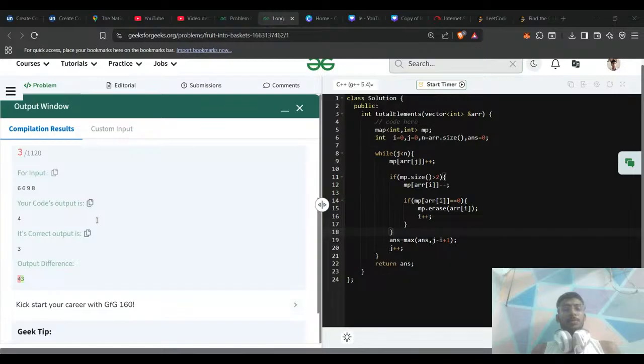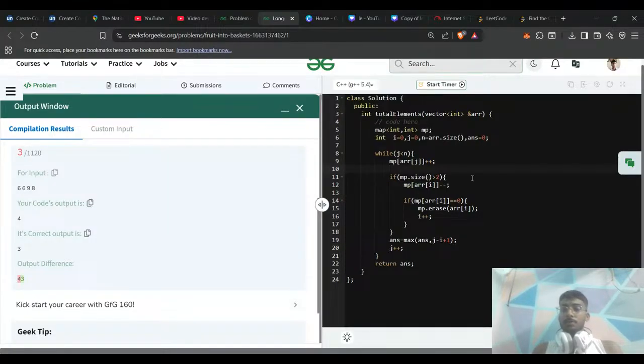Okay, let me just see why this is not working. j++, answer is equal to 0, starting from 0, j is less than n.